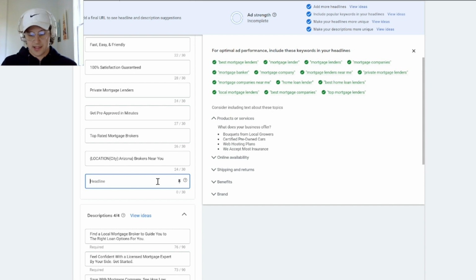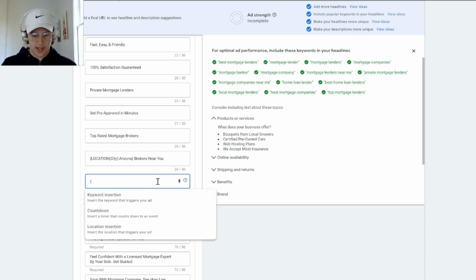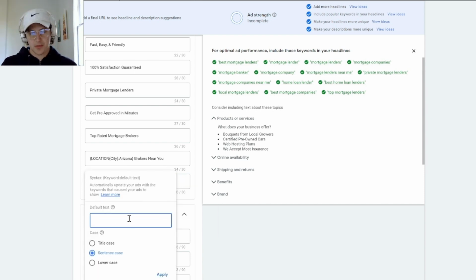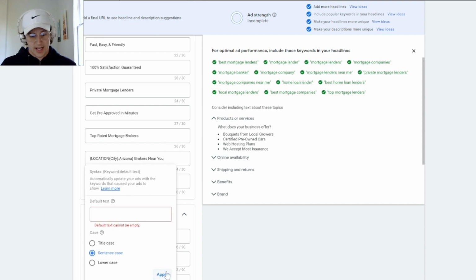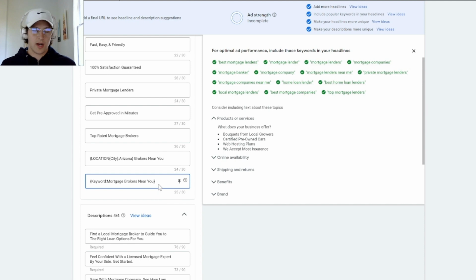And then the last dynamic tool that I like using is keyword insertion, right? So if you're targeting a very specific keyword grouping, and you want to ensure you're driving as many people to your landing page as possible, a lot of times you can just do a dynamic. Our default text will be, mortgage brokers near me. But what this is going to do is dynamically insert whatever their search term is.